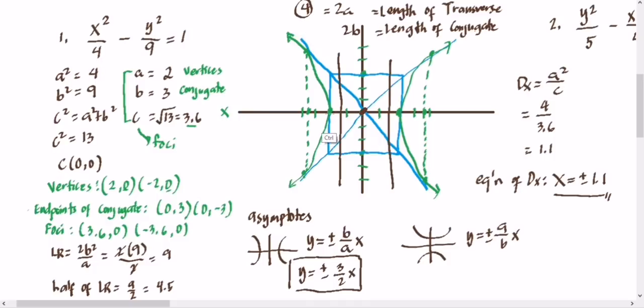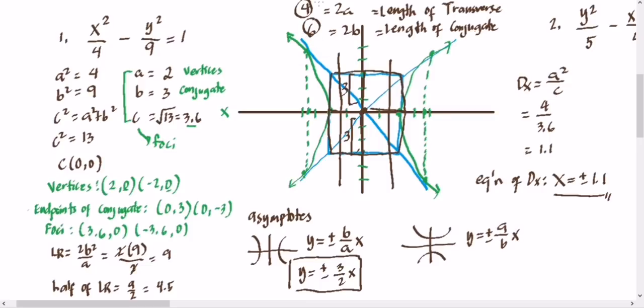Ang tinutukoy dyan, ito. Di ba may rectangle tayo? So, ito yung tinutukoy dyan. Ito. So, 1, 2, 3. Ito yan, 2 units, 2 units, so that is equal to 4. The length of the conjugate naman, ito naman, itong nakatayo. Okay? So, that is 3. 2 times 3, that is equal to 6. Kasi ito ay 3 units. Ito naman ay 3 units din. So, pag pinag-plus mo, that is equal to 6. So, yun lang yun.